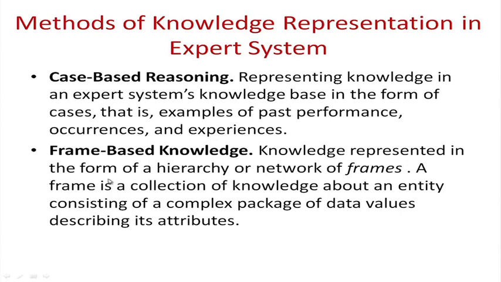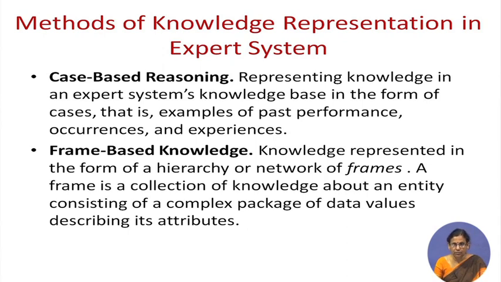There are 4 different ways in which the knowledge can be represented in the expert system. First one is your case based reasoning, which represents the knowledge in the form of an expert knowledge depending on the previous cases which the expert has cited, and the data is stored in the form of cases. These 4 methods of knowledge representation basically mean how the knowledge is stored in the knowledge base.